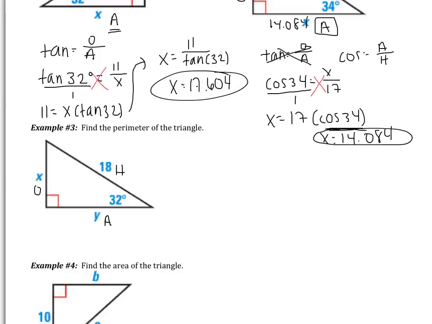Okay, let's see how we did. Now, when we're looking for x, we have opposite. And then we have to use a side that we know. We know the 18. So we have to use hypotenuse. Opposite and hypotenuse is sine. So we have the sine of 32 is equal to x over 18. If I put this over 1, I get x equals 18 multiplied by the sine of 32. So in this case, I get x equals 9.54.